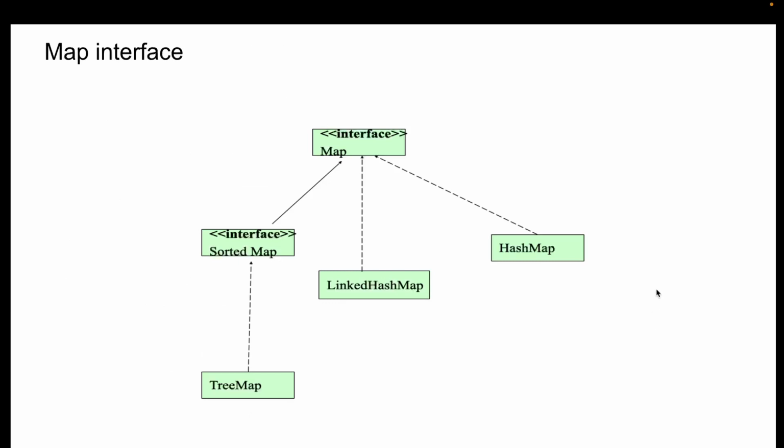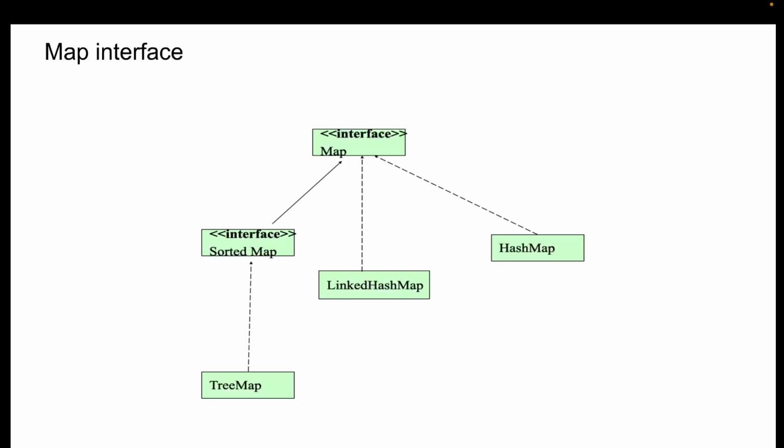So map is basically used when we want to have something of a key value pair. Suppose you want to have some key and then you want to associate some objects with that particular key. So consider a kind of a dictionary. Suppose in a dictionary, when you have a letter A, in that particular page you will see all the words are starting with the letter A. So let's say A is our key and all the different words in that particular page are the values.